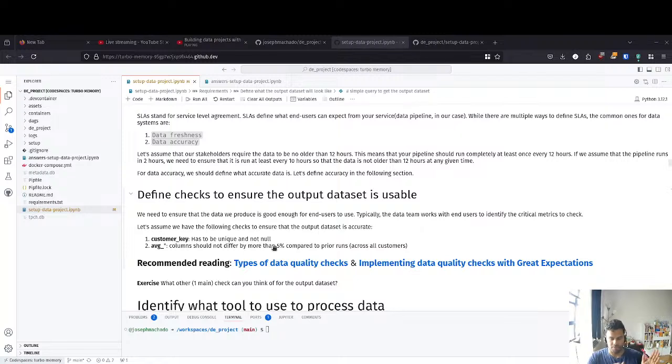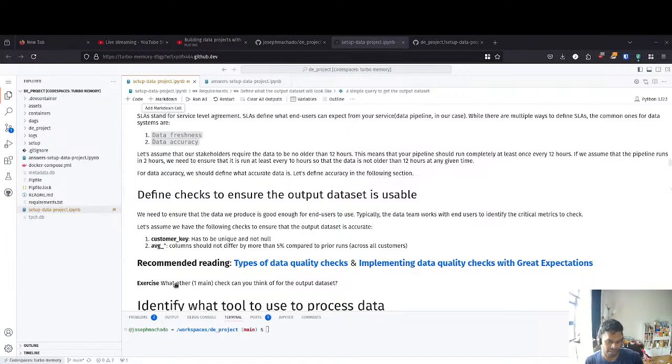Let's say if your revenue is 100 every day and suddenly it jumps to 1,000, obviously something is wrong, or it's Thanksgiving or something. Oops, sorry. So you want to make sure that the metrics remain consistent. A more advanced version of this is called anomaly detection, where you can use standard deviation to identify the variations. But this is a good first step. So let's define that the average metrics should not vary by more than 5% between each run.